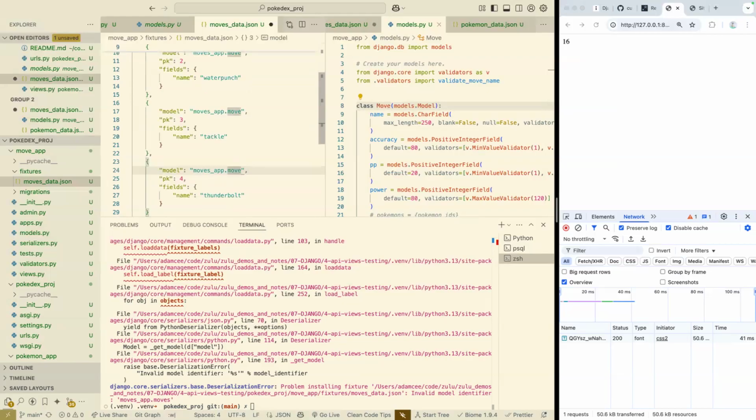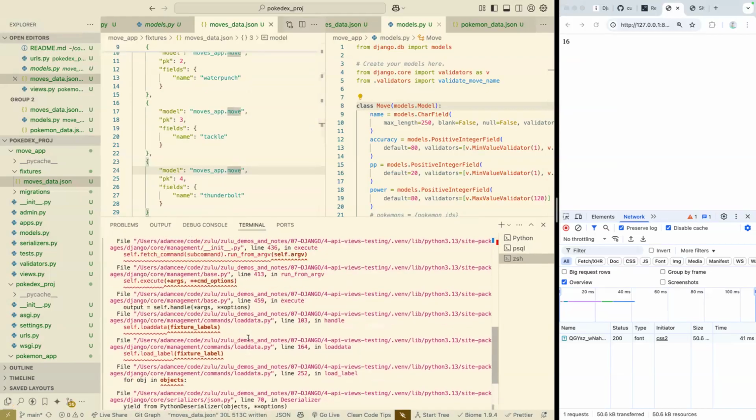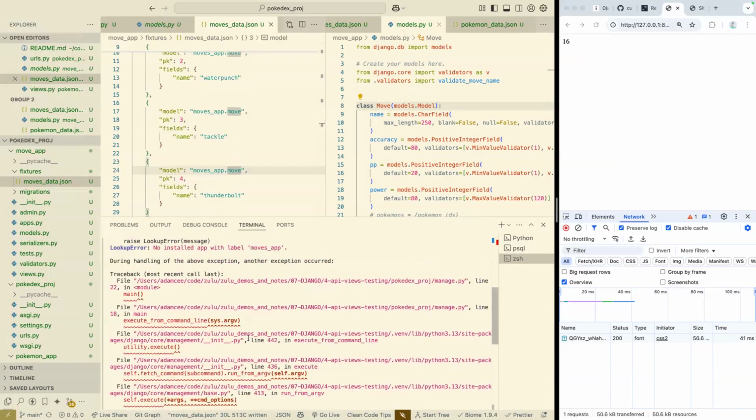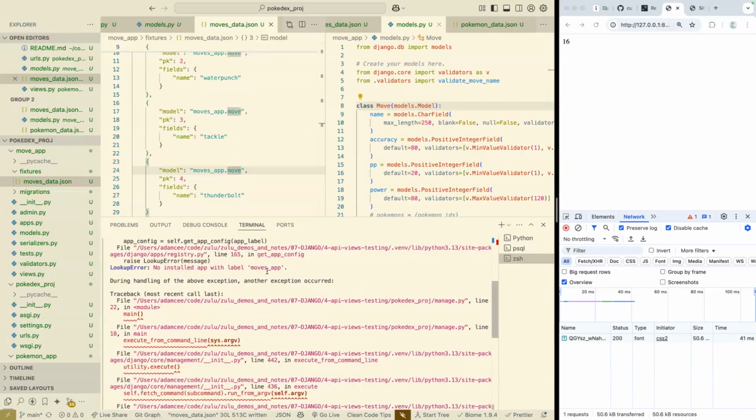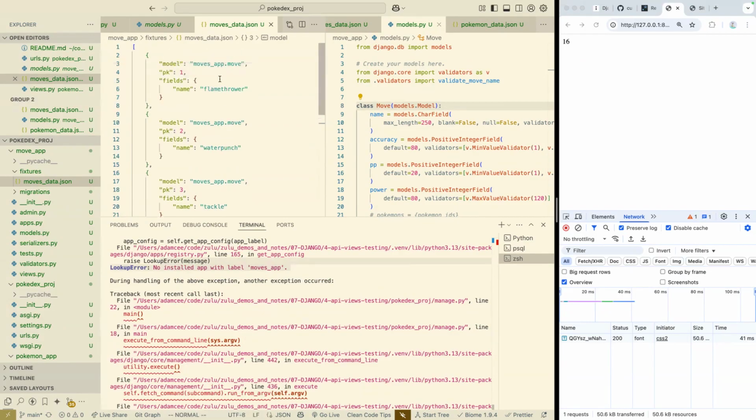Again, with error messages, it's often the top or the bottom of the message that the useful bit will be. Note that there's also no installed app moves app at the top of the error message. So I in fact have two mistakes in one here.